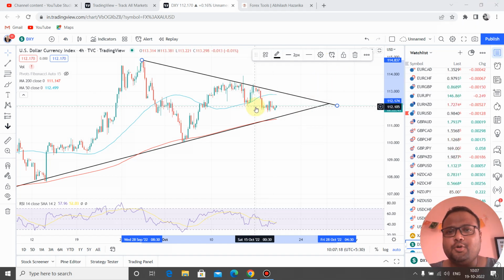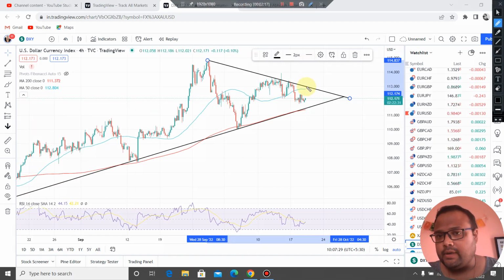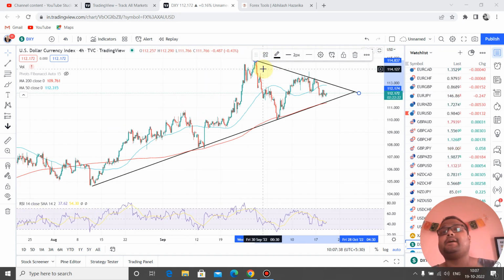Especially day traders, you don't need to worry. You just need to stick to your strategy because right now DXY is still very bullish. But in case by next week the market reverses again without breaking the previous high, then we will get the confirmation that yes, we may see some correction very soon.